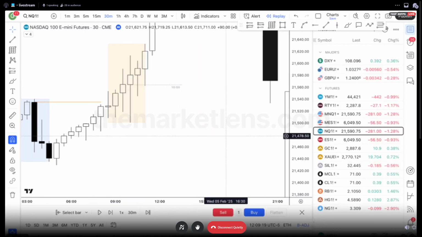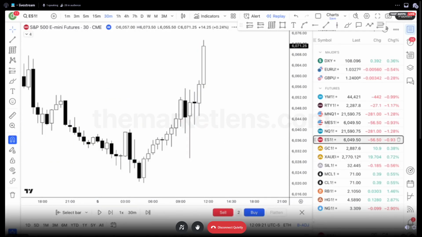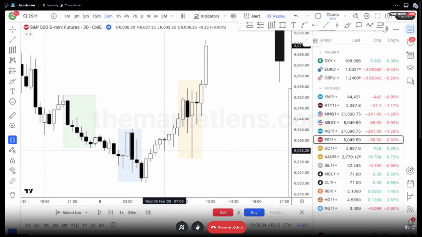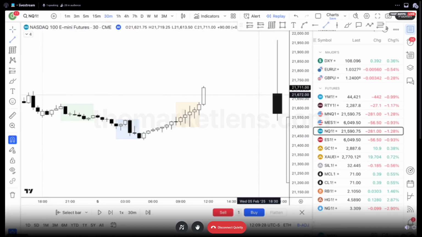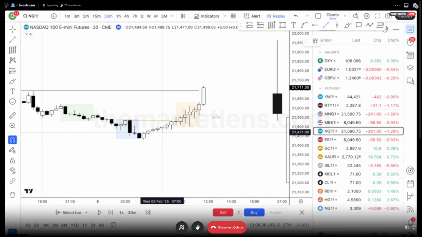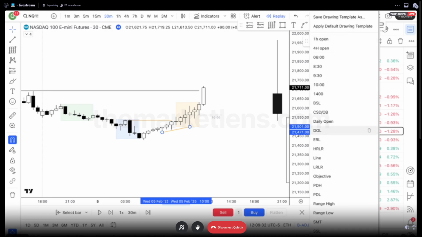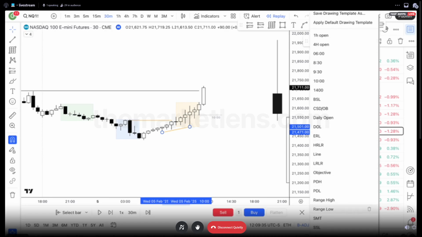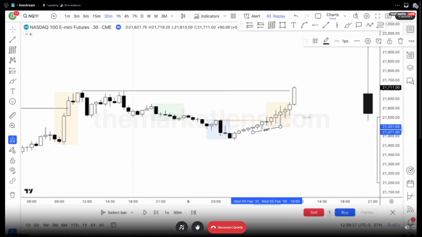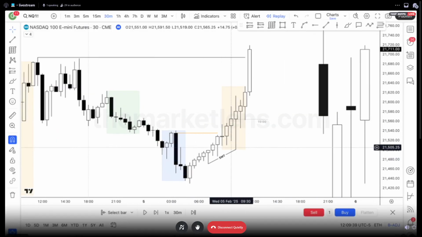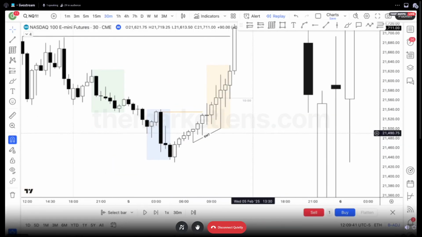We also form some internal SMT as well, right? We see the 7 o'clock low get taken on ES right here. So what would this be right here? This is my ideal. This is like the ideal scenario for an expansion candle to be created from.